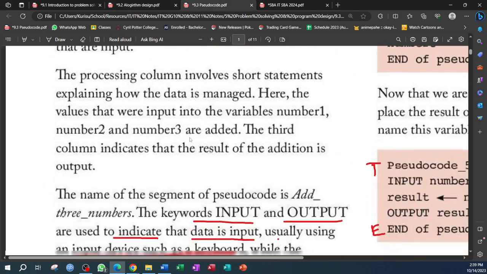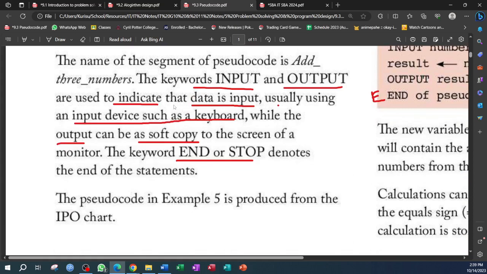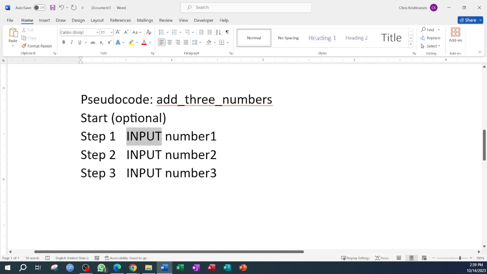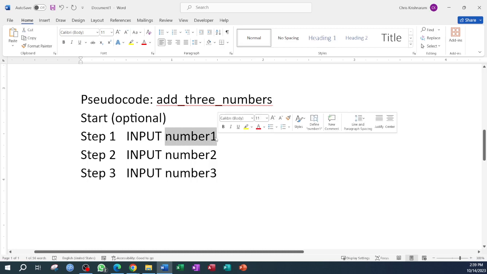Whenever we use the keyword input, it is an indication that we're typing something on the keyboard. So by saying input, we're indicating that the person has to type something on the keyboard. Now, when the person types something on the keyboard, where are we going to store it? We are going to store it into this variable called number 1.